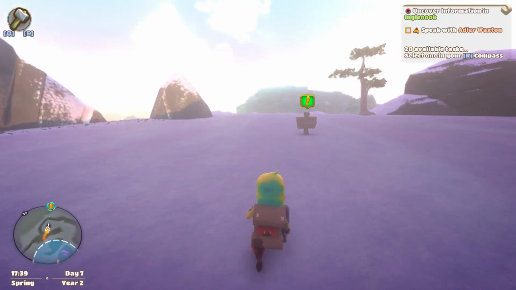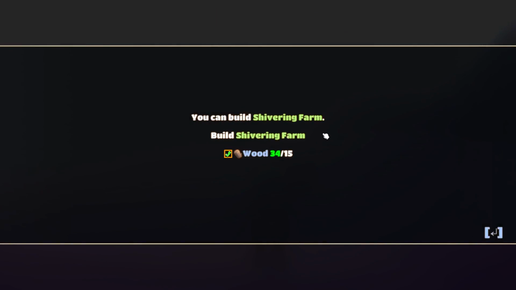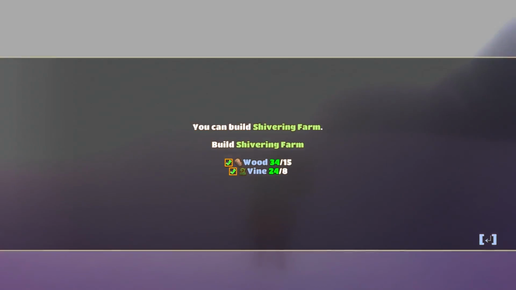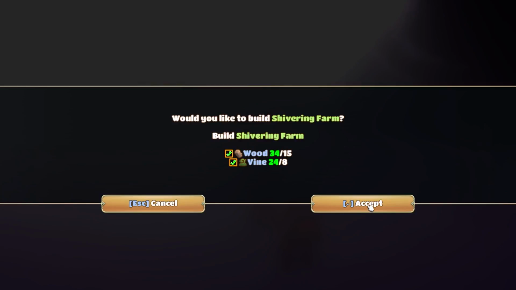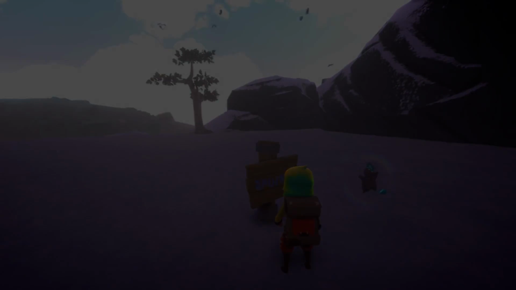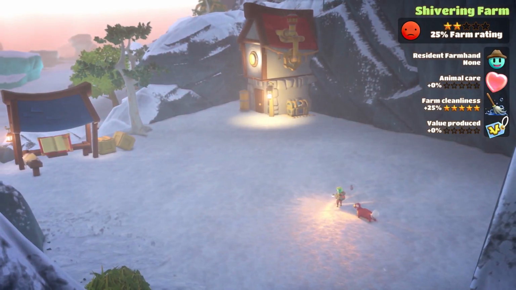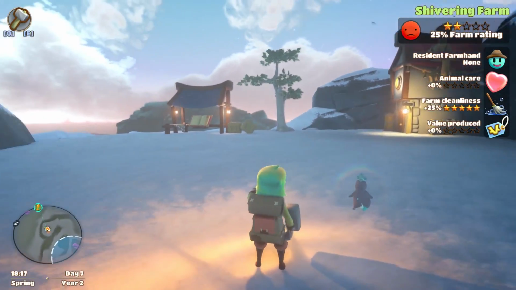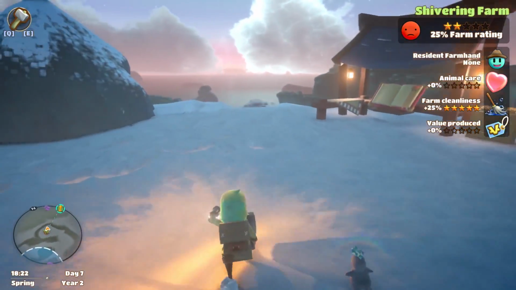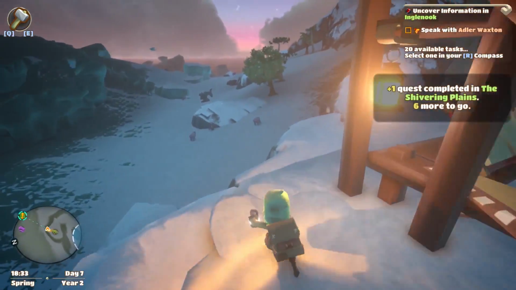Well, with all of these sprites on our side, I don't think there's any possible way that we could fail now. Let's see what we can build here, though. Oh, the Shivering Farm. We could actually have another farm right inside the mountains themselves, so we might as well build that. We do have all of the ingredients and resources that we need, so this would be a perfect place for us to bring back some of the colder animals. Some of those little bears that we find wandering around, and maybe some of those alpacas too.